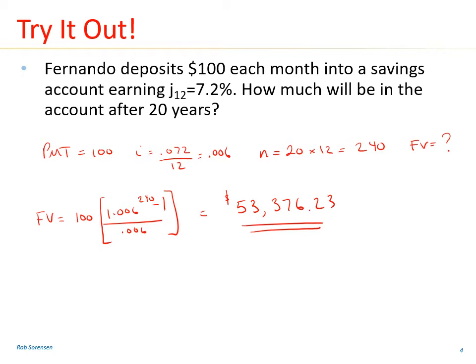Now, that's kind of it for future value. It's very easy to do if you've got a good base already in compound interest. But there are some extra twists that we see sometimes, and I'm going to show you one of those next, where we take it just one step further.